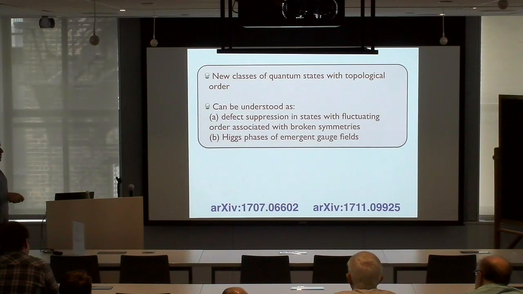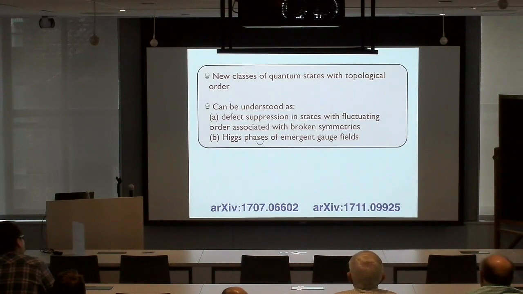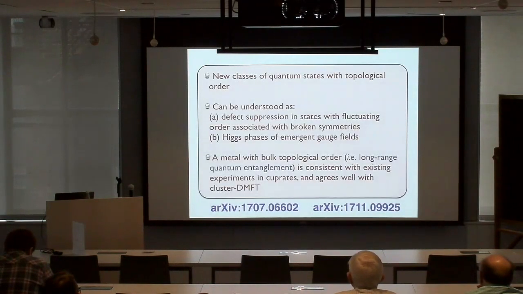Another way of thinking about it is in terms of emergent gauge fields. You can choose this one if you want, you don't have to do this, but this is often much more convenient for calculations and also for understanding phase transitions. You introduce emergent gauge fields, and then by breaking the emergent gauge symmetry down with different Higgs fields, you can get all kinds of phases. And in this case, the defects that are being suppressed are the vortices of the Higgs phase, like the Abrikosov vortices of a superconductor. And so this kind of approach seems to be consistent, at least with cluster DMFT.